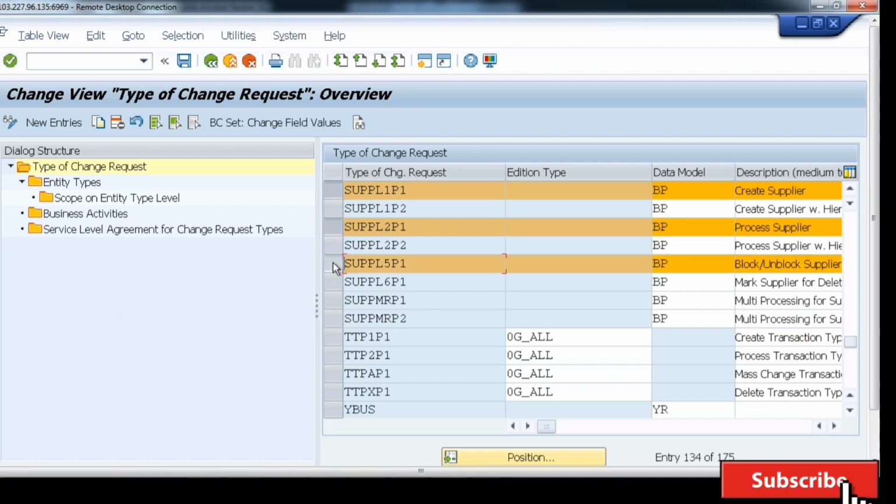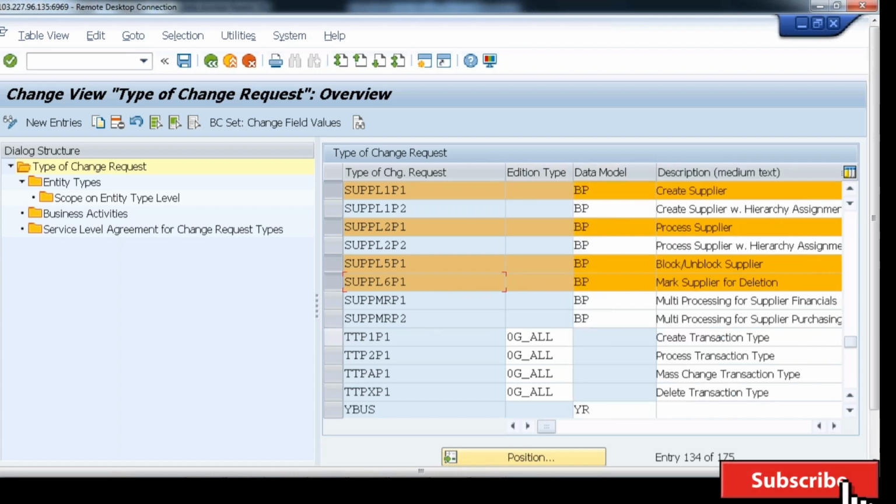Then SUP PL5 P1 is block and unblock. Then this is marked for deletion. Okay. And then we have multiprocessing for finance and purchase. Finance means MM company code and purchase means purchaser. Okay. So this is the change request type for supplier.